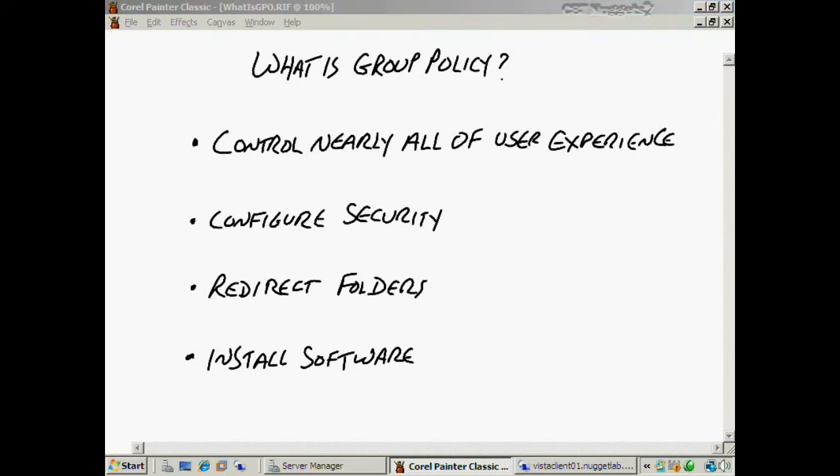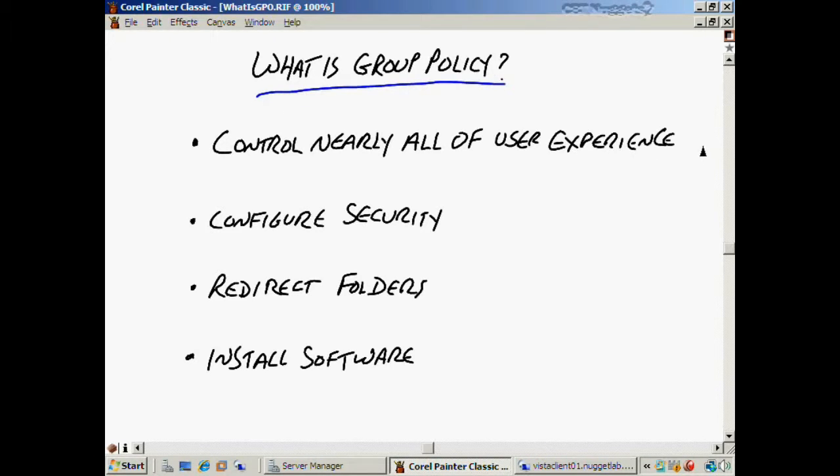group policy. Now, the main thing about group policy is it can control nearly every aspect of the user's experience. What they can see, what their wallpaper is if you want to, what their screensaver is if you want to control that. Just about everything the user can see and do. You can even install printers using group policy. So there's a whole plethora of different things that you can do.